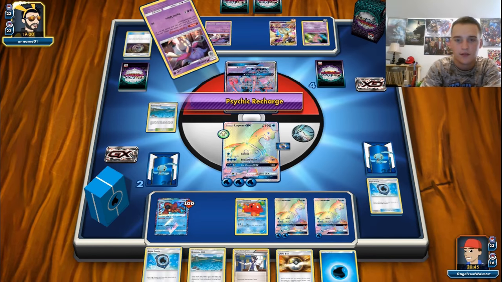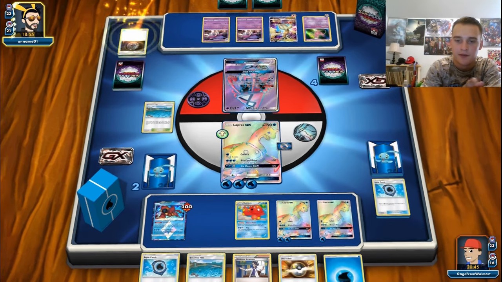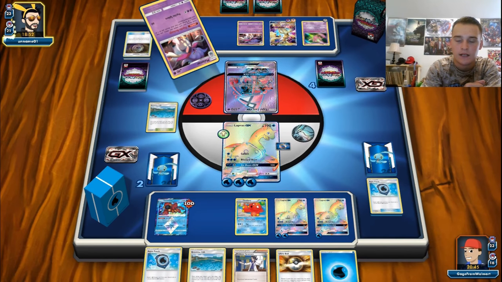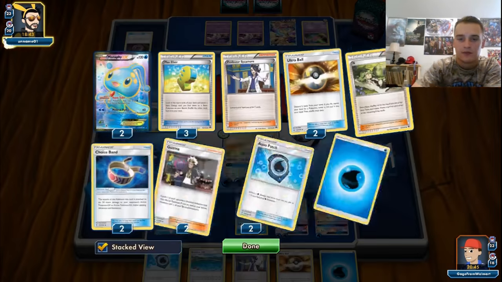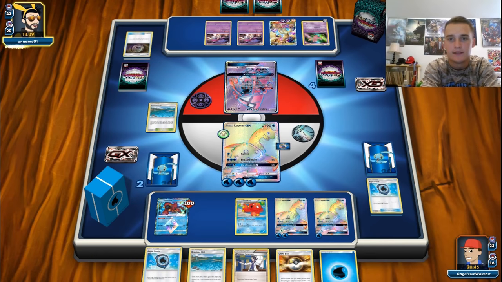Knock out everything. And if they do knock out this Lapras, I can equip an energy to my other Lapras. I can dig for Floatstone. Or not a Floatstone, a Choice Band. I'm sorry, Choice Band, even though there's only one left in the deck. They have to be able to retreat this Tapu Lele, which I don't think is going to happen. See what they do.